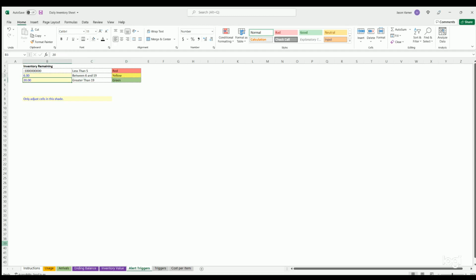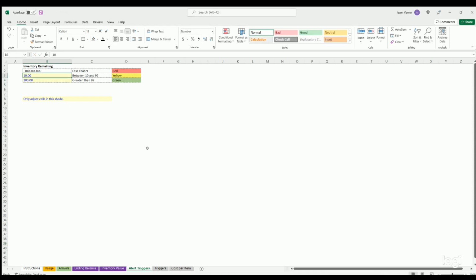And you can adjust these two here to change all those. Let's say I want it to be green at over, you know, 1,000. That's fine. Or over 999. Or up to, you know, 6 to 1,000 is yellow. Then over 1,000 is green. Less than 5 is red. So here you can see how that works. And you can just change these two numbers here. And it will tell you in text what you're actually doing and what will change based on the logic. I'll just put this back to 110.